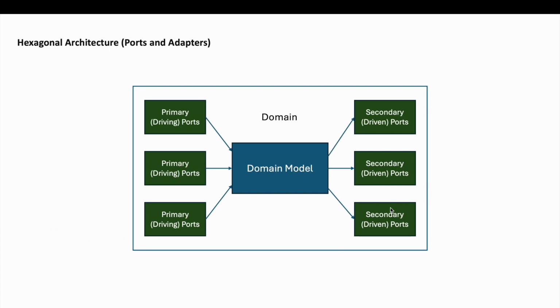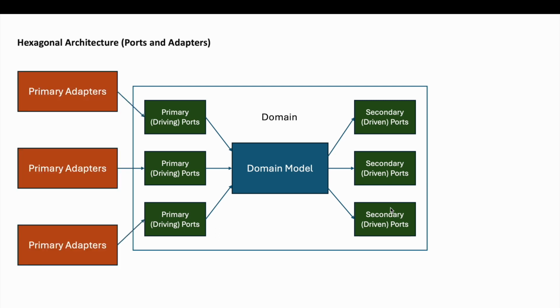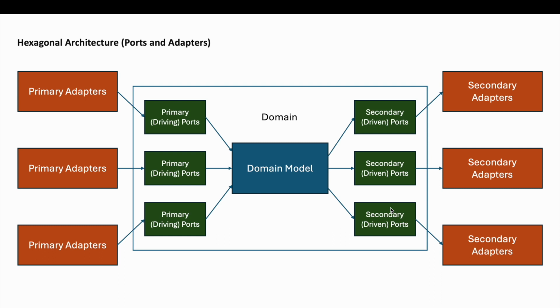Adapters are implementations that connect the ports to the actual external technologies or services. They translate between the format and protocols used by the external resources and the domain model. We have the primary adapters, which handle input into the application. Example, web controllers. And then we have the secondary adapters, which handle output from the application to the external systems. Example, database repositories. This is the entire architecture for a hexagonal architecture, or ports and adapters architecture.